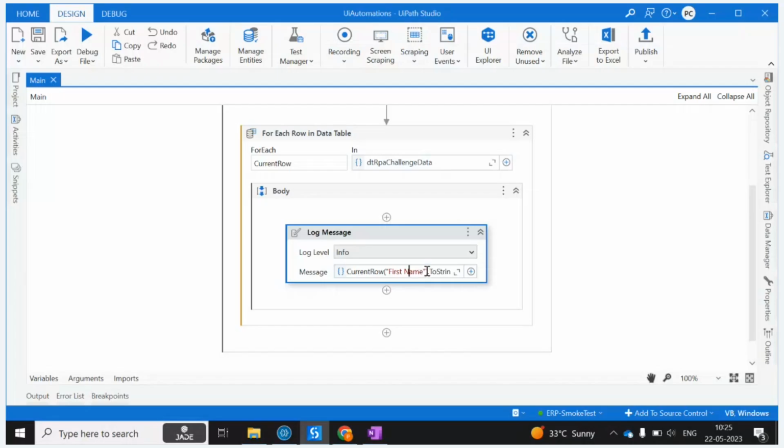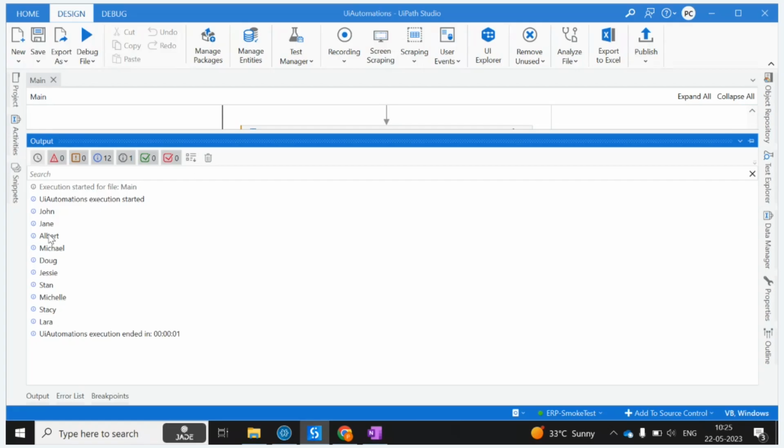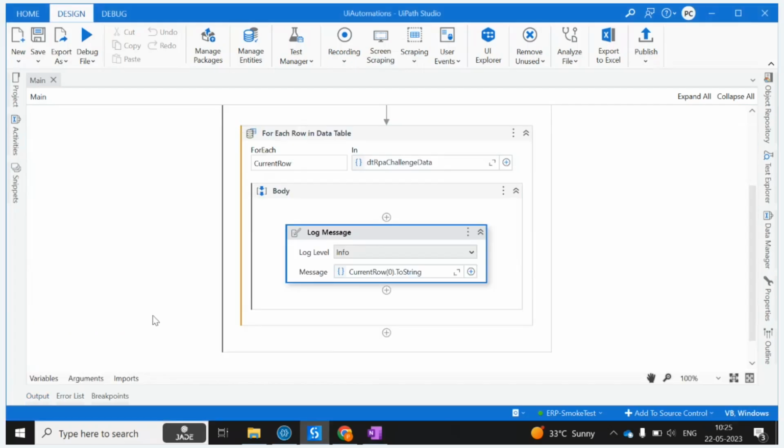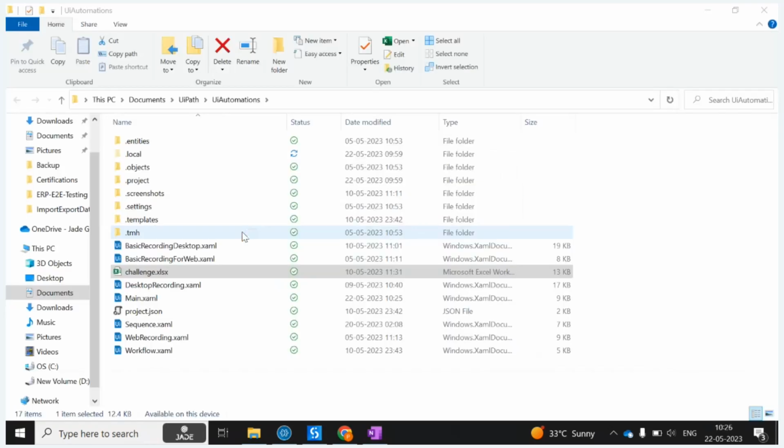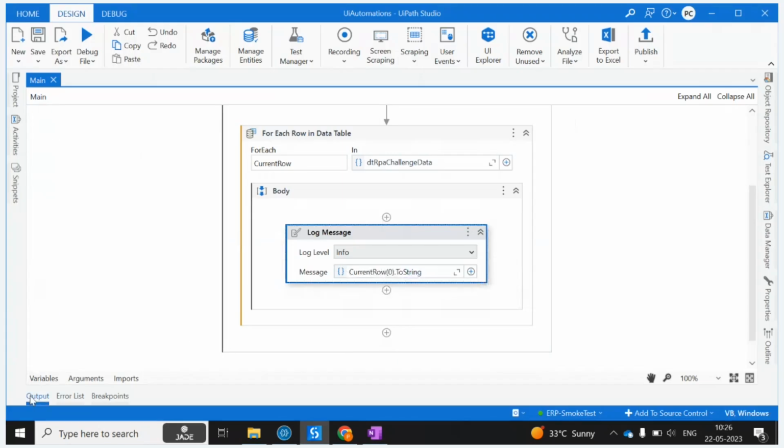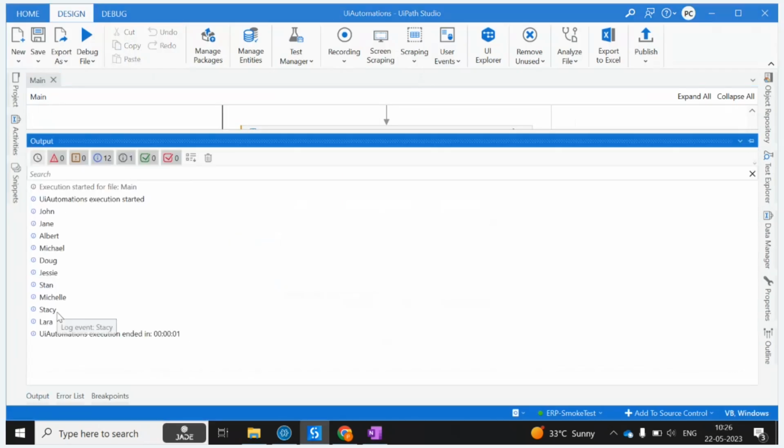So here first name is your first column. So when we say the first column, let me put 0 here instead of this. So we got the first column values when we called with the name, and now we are calling it with the index, and we are giving the index 0, but it is my first column. Run this file. See here, we got the same names, which means we can access the row values either with the column names or with the index as well. So in this way, we can access the values.